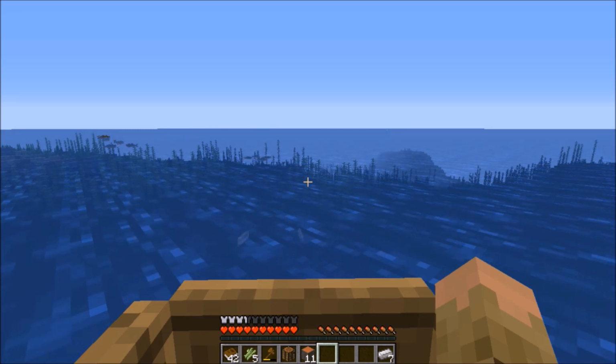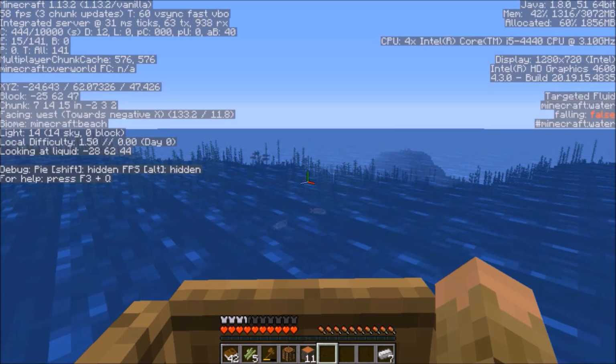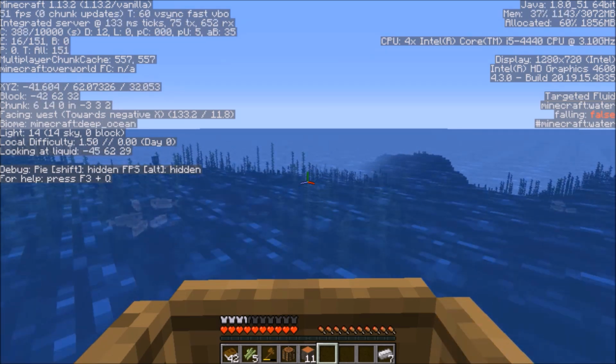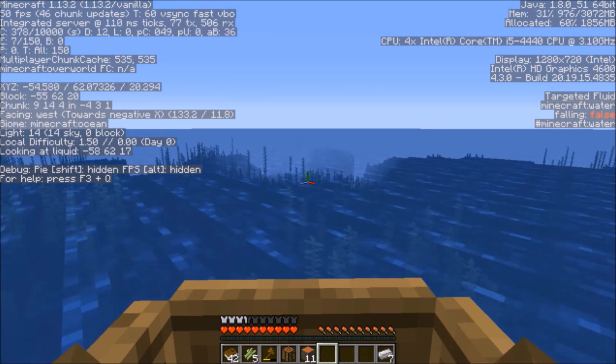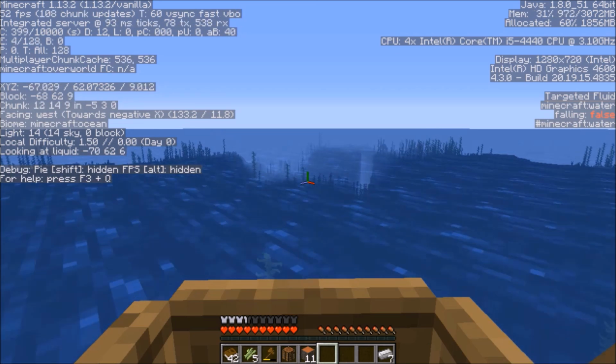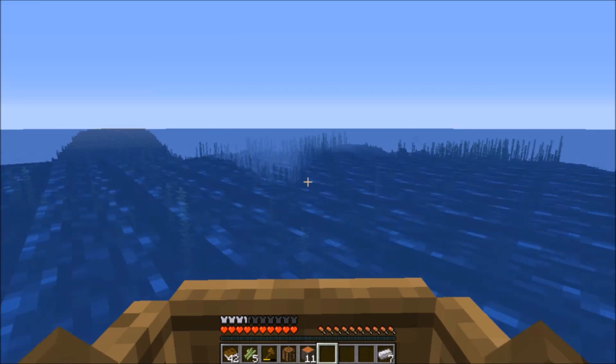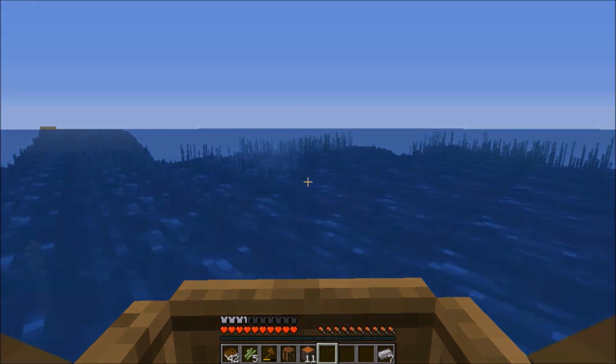All right, well, we've got a long ways to go, so let me just pull up my F3 menu and make sure we are in fact facing the right direction, and we will be heading about 5,000 blocks to the north, and then also 5,000 blocks to the west. So we've got quite a distance to cover here. Let me get started rowing, and I'll get right back to you in just a few.